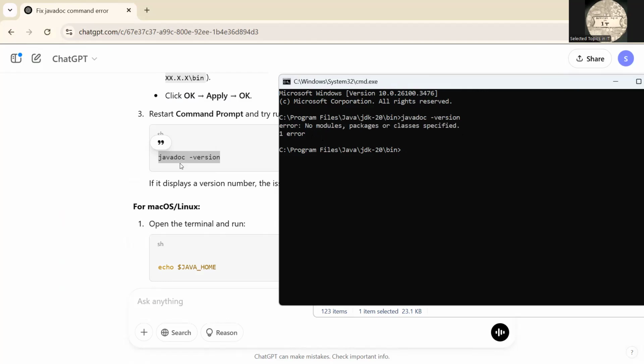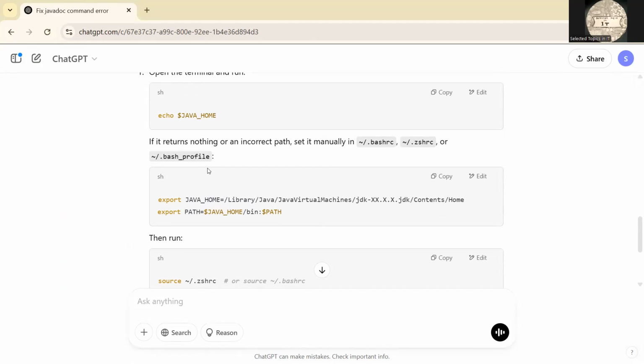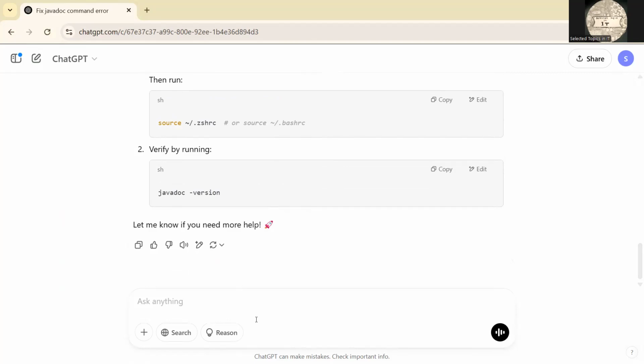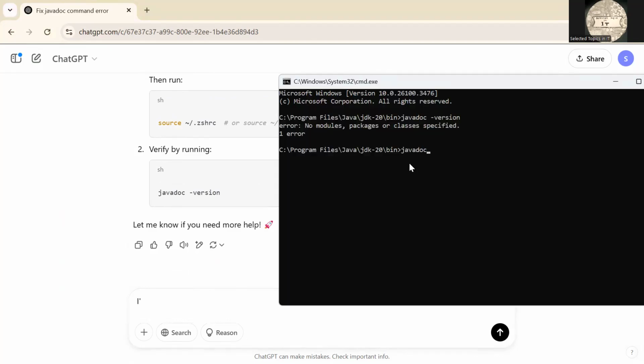And now I'm going to tell ChatGPT that something is not right. So that's just some instructions for Mac OS, but I'm on a Windows machine. I'm just going to try one thing first. If I go with javadoc and double dash version, now I'm getting the version of my javadoc. So this part is working. This command with one dash is most likely interpreted as an attempt to generate the documentation, and because we haven't specified any classes or packages, we got that error.